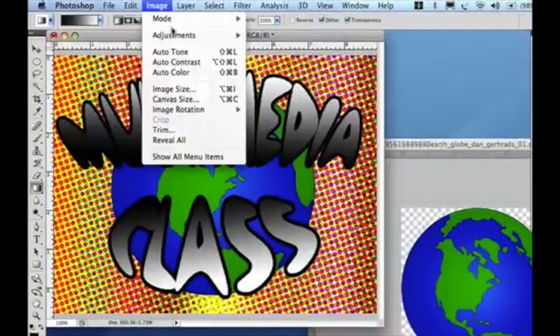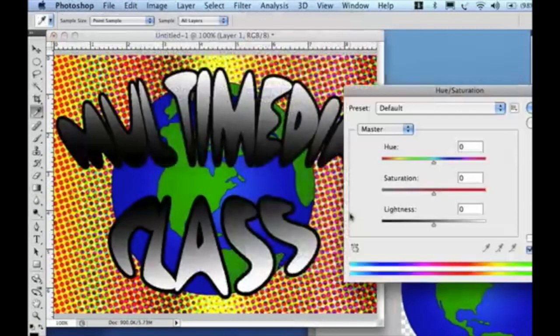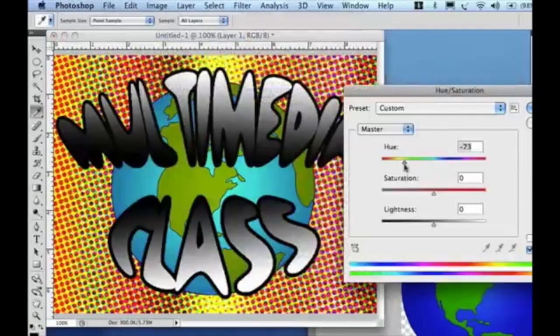Now I'll go up here and adjust it, color that is appropriate. Ajustar los colores. What I'm doing.